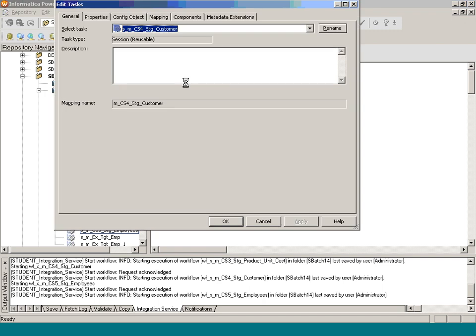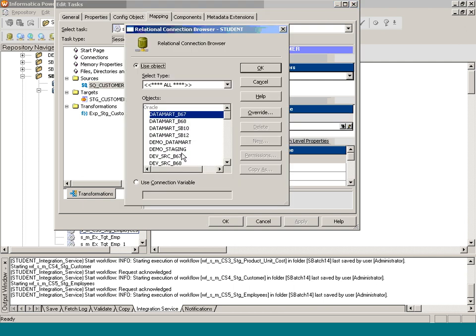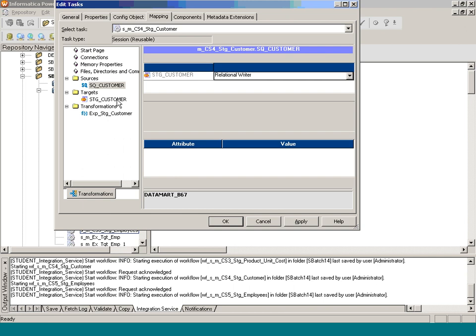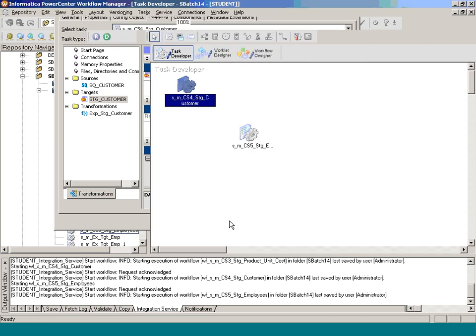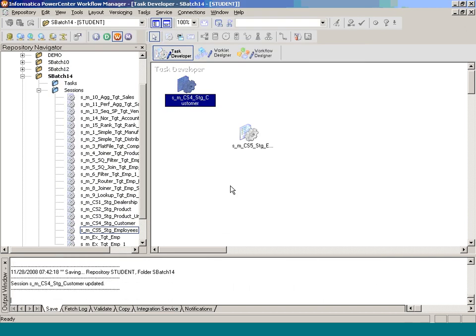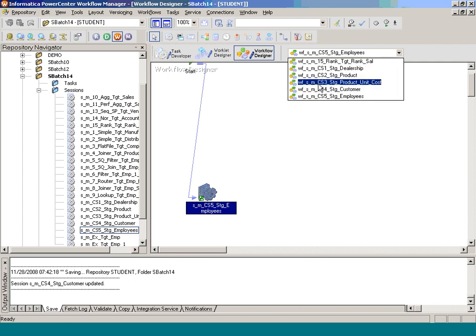Source is DVSRC SP14 is my source. STG customer is DVSTG SP14. You save your work. So I will execute this one again.